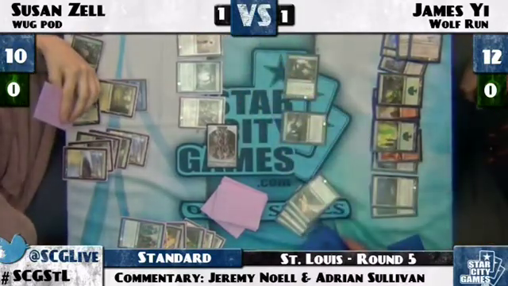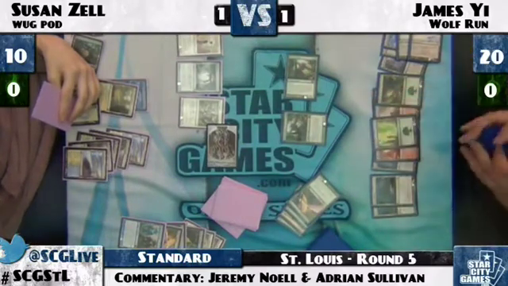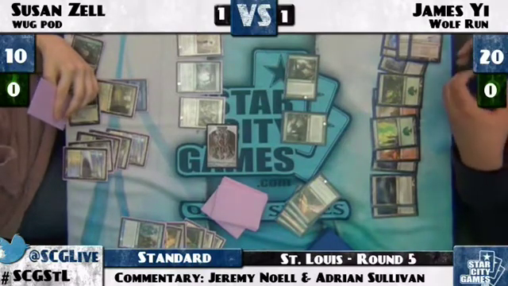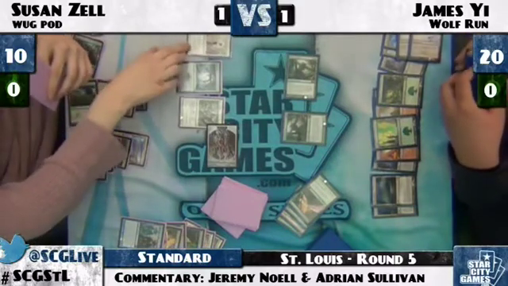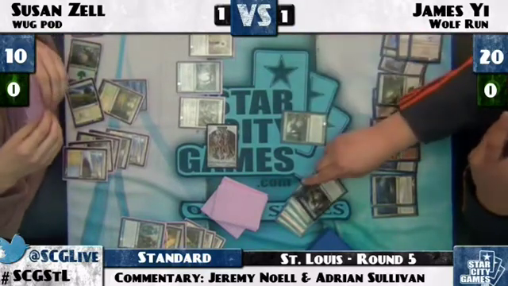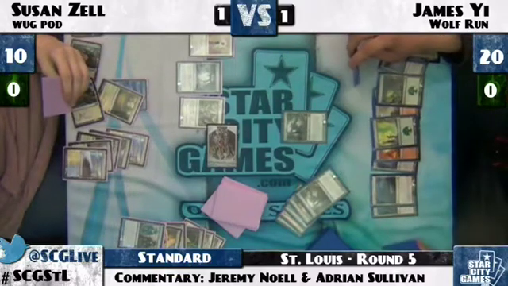Are the life totals correct? Okay, thank you. Yeah, so James does gain a couple more life off of his 2 other Glimmerposts, going back up to 20. And then... Goodbye, Primeval Titan. Goodbye, Primeval Titan. Slagstorm for the finish.